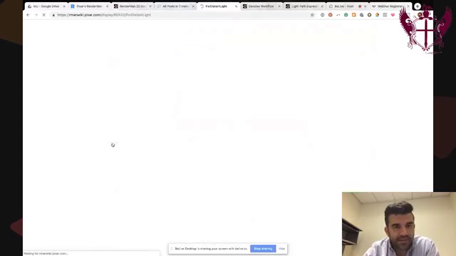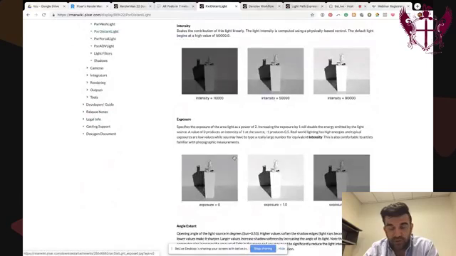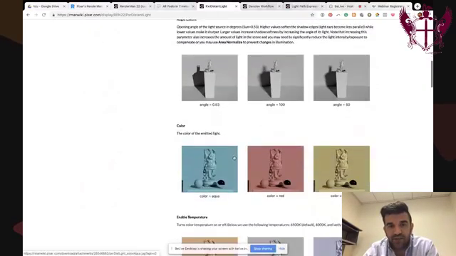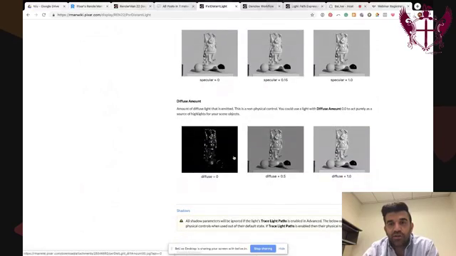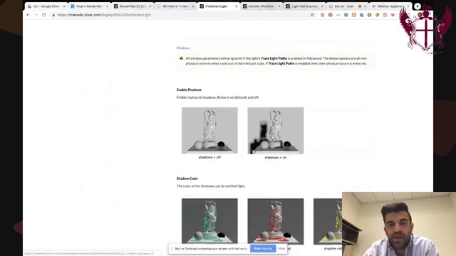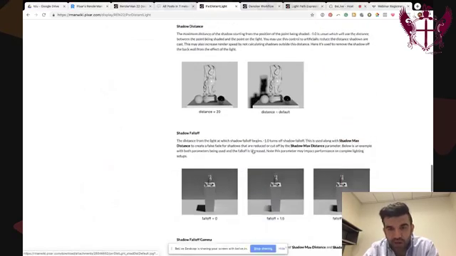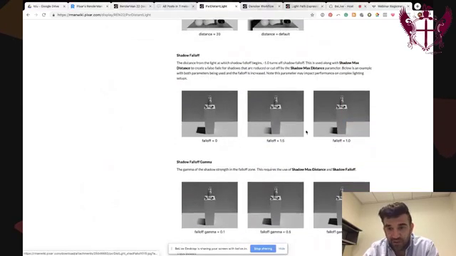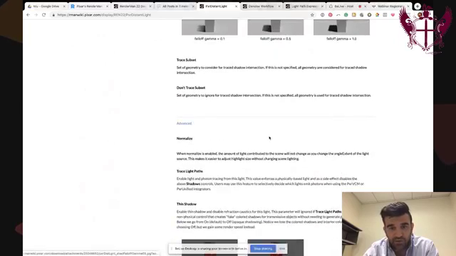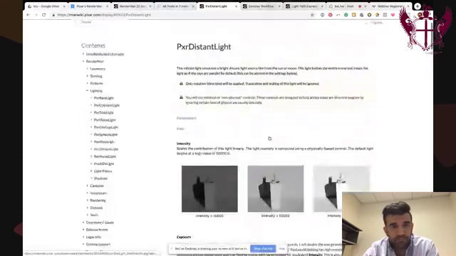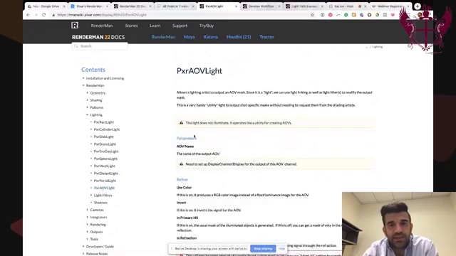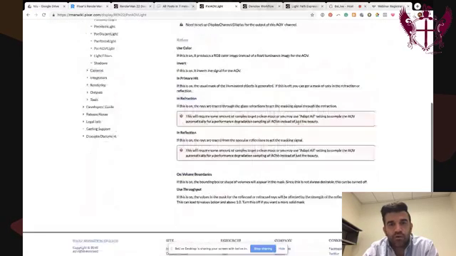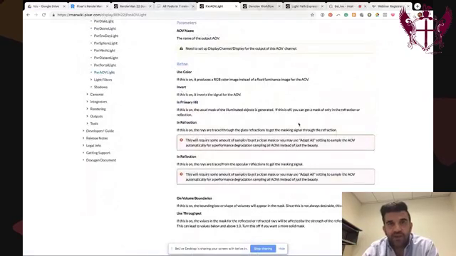There is the distant light, which is the first distant light that I've ever seen that I find very useful, and I would actually use it in production because you have some control over the shadow quality and shadow samples, and actually the length of the shadow too. You can control that. And then additionally, we've got the AOV light, which is a light that does not illuminate. It's strictly for generating information that can be used in the composite in our AOV passes.